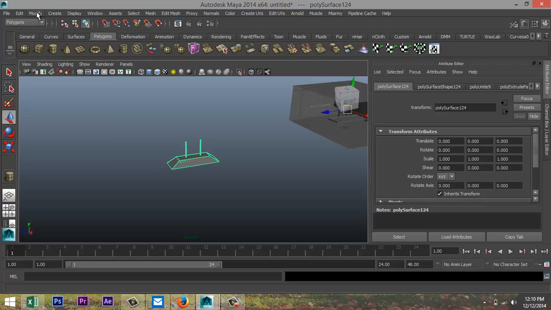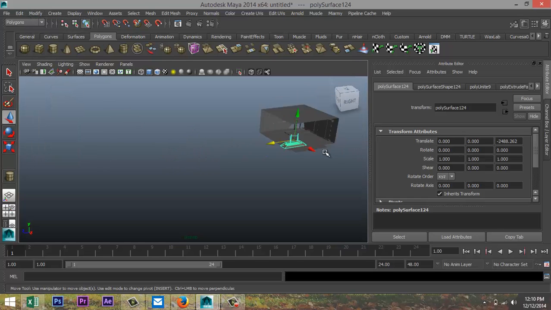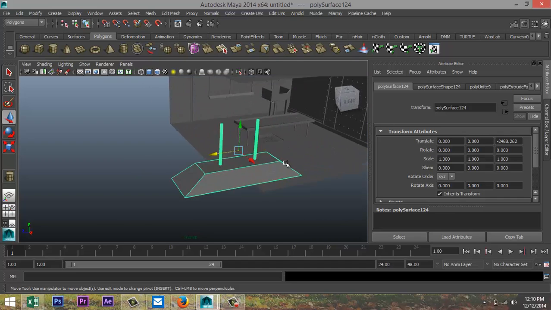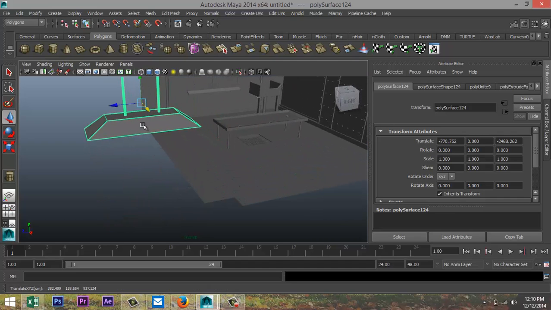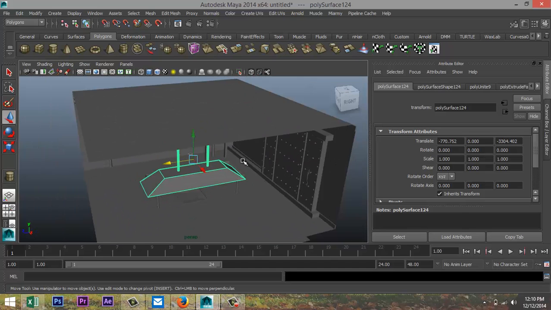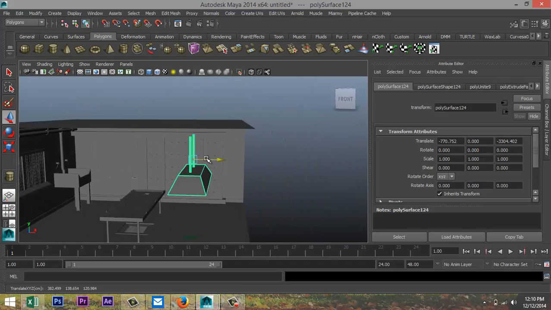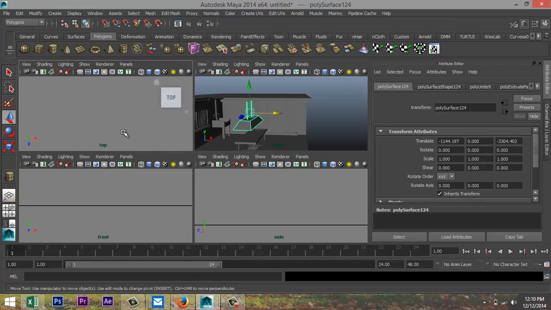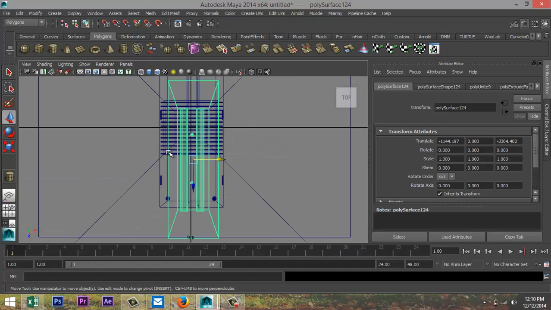We're gonna modify, center pivot, bring that into our scene, hit F to zoom in. Hit F again. And let's go to our top view.